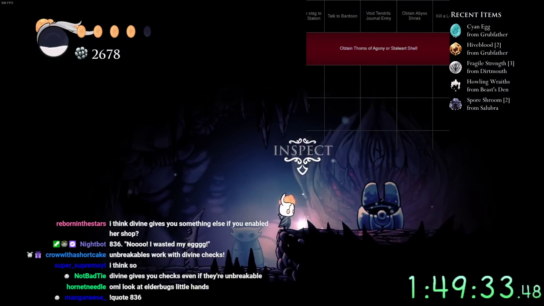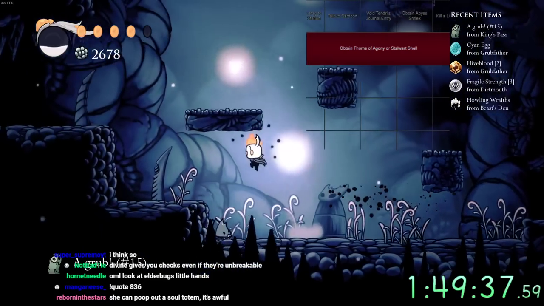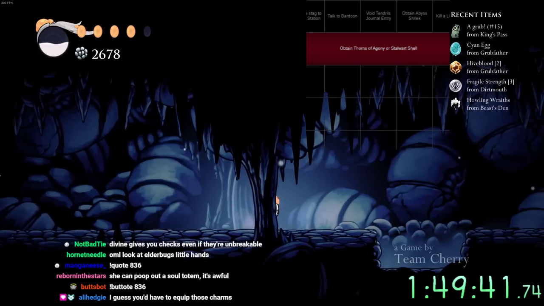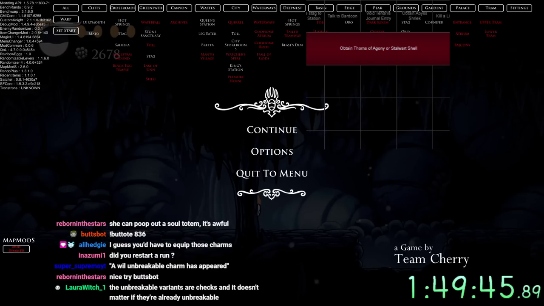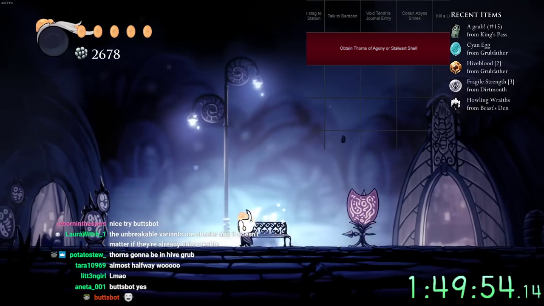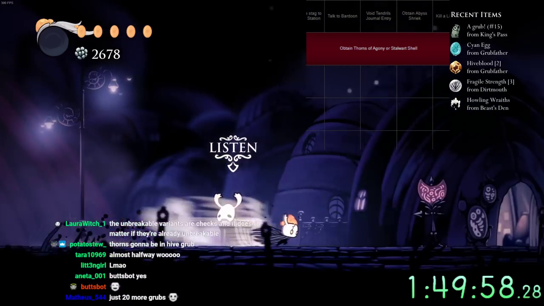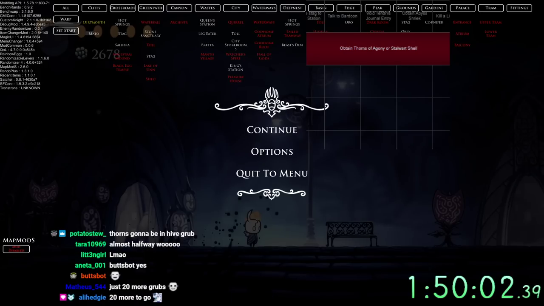Okay, I haven't been here. Well, 15 of 35, chat. 15 of 35, if I want to get Stalwart Shell. God damn it. This is gonna suck. I don't have Crystal Dash. I can't even get to Peaks this way. I have to go in the main entrance.